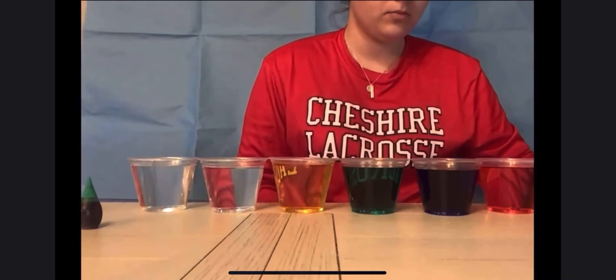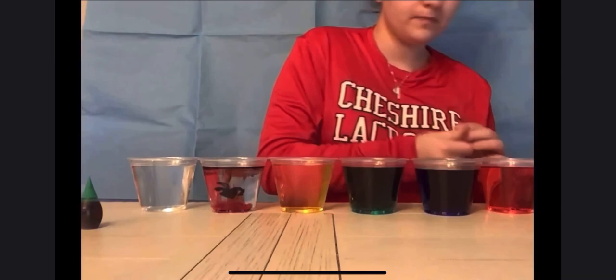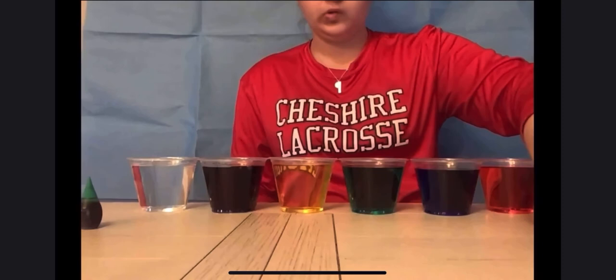This color we're going to make, so you're going to need to do 2 red and 2 blue, and that will make purple. And the final color we're making is going to be orange, so you're going to need 2 red and 2 yellow.